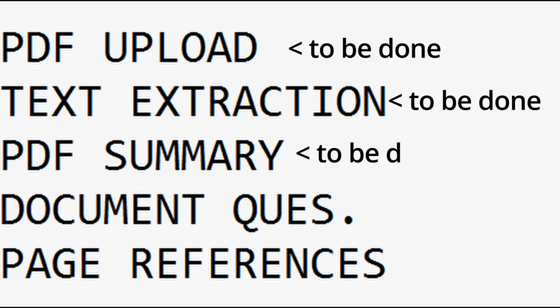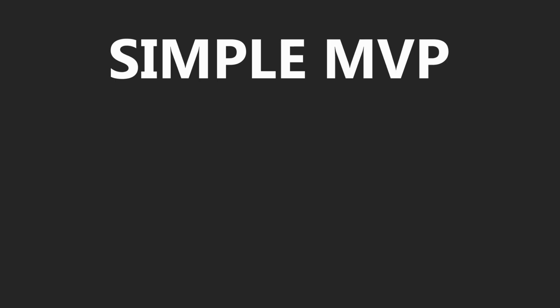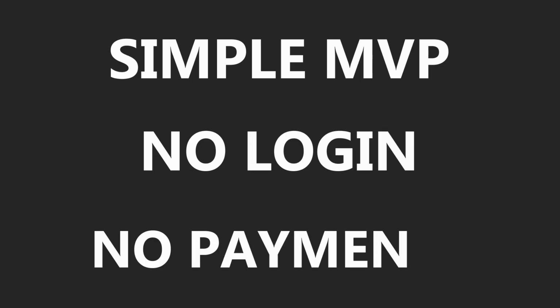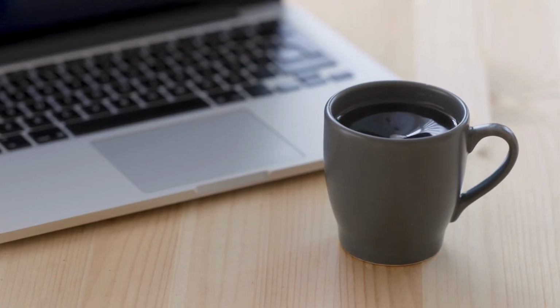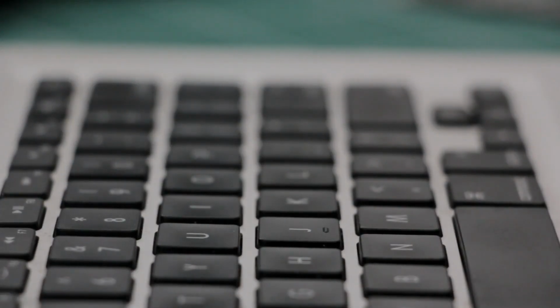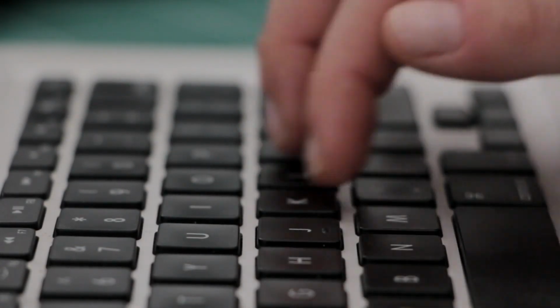The app needs to upload a PDF, extract as text, generate a short summary, answer questions using the document, and include page references. I'm keeping it as a simple MVP with no login and no payment system. The goal is simple: create a small working alternative without turning it into a massive project.